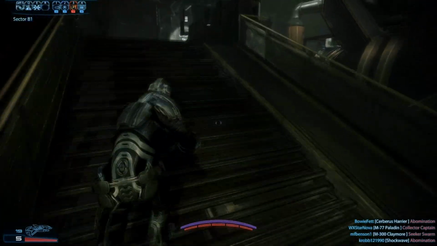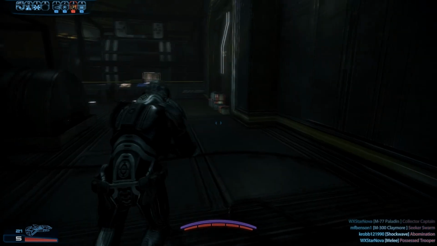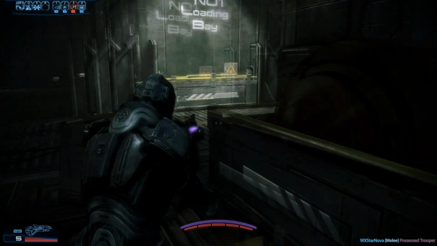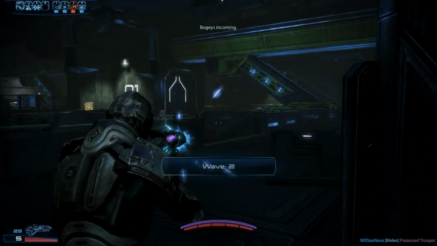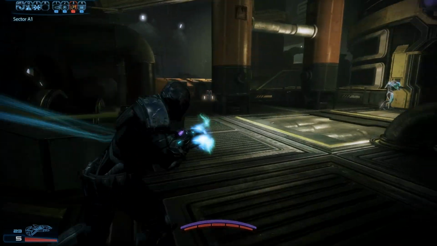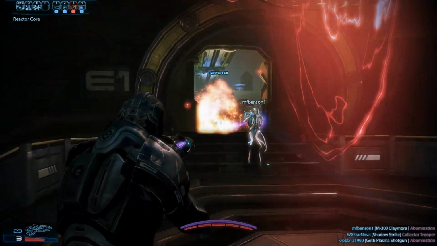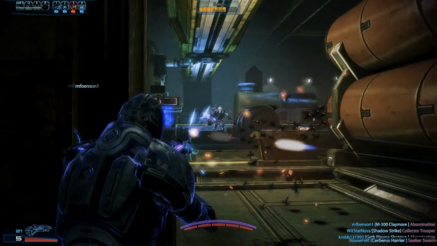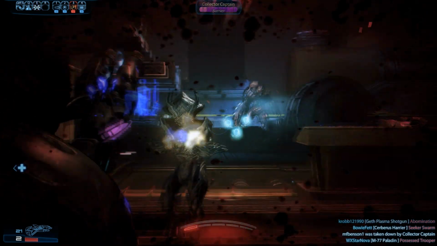The gun I am using is the Geth Plasma Shotgun, which is a badass shotgun, I'll tell you that. I haven't used it in a while, actually. But it is a gun you can hold down and it'll power up. It'll use like two or three shots out of the five, and it'll be more powerful, which is badass against heavier enemies. Like these motherfuckers. Ow! Shit.